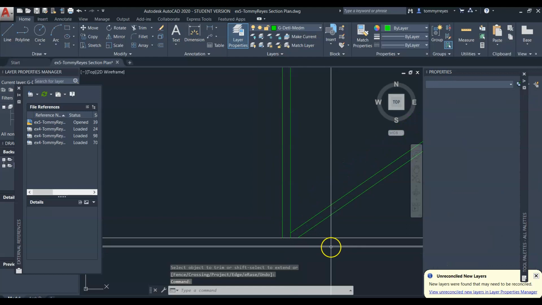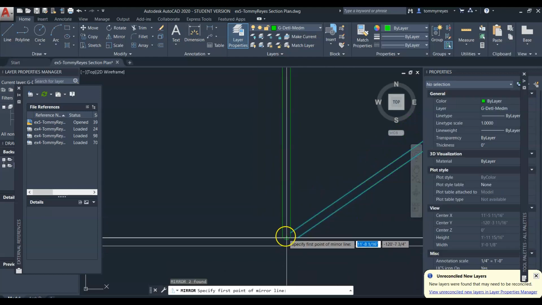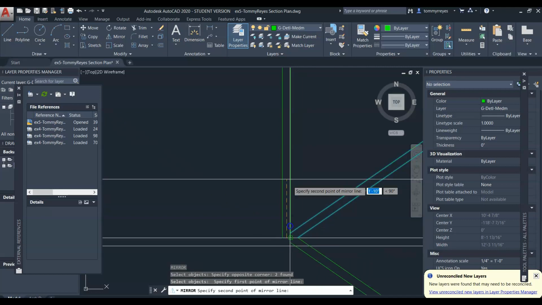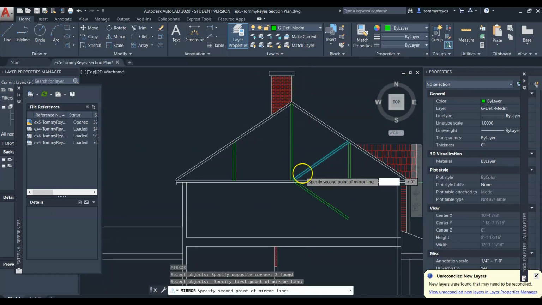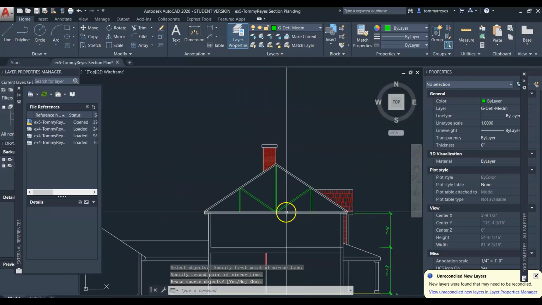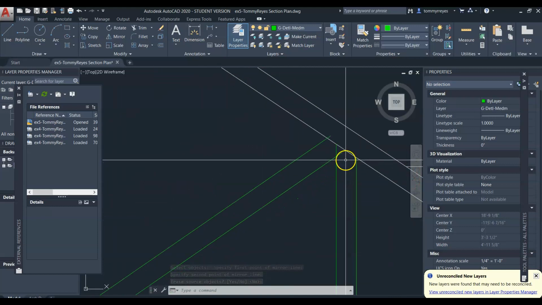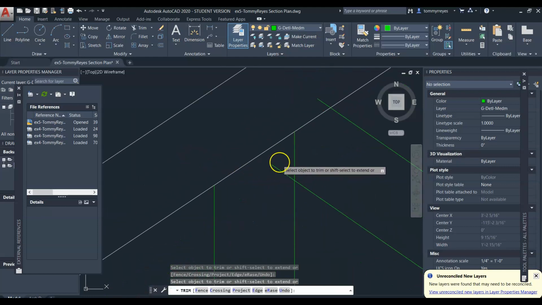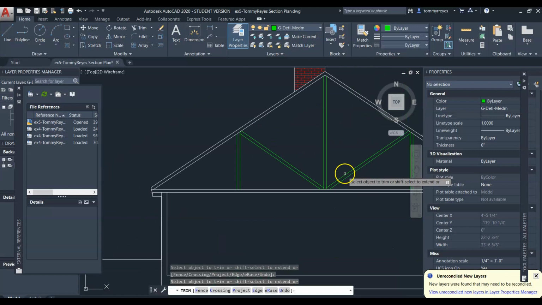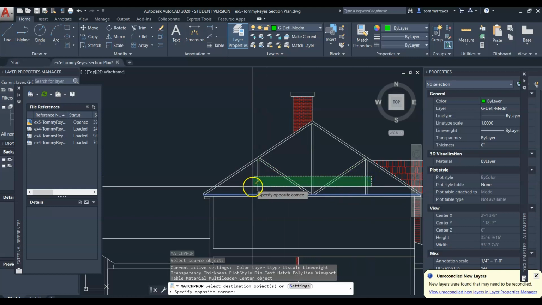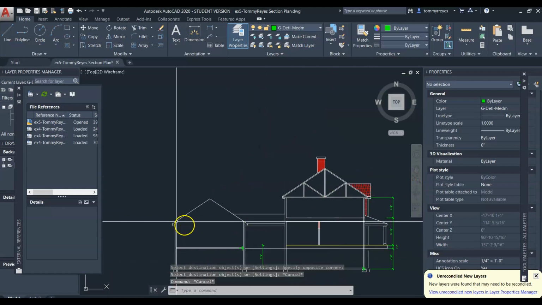I can delete this, mirror this. Sometimes you have to extend beyond. Alright, and so now, I forgot to trim. Go ahead and trim that, that, and that. There we go. Match properties. And we'll do the same over here.